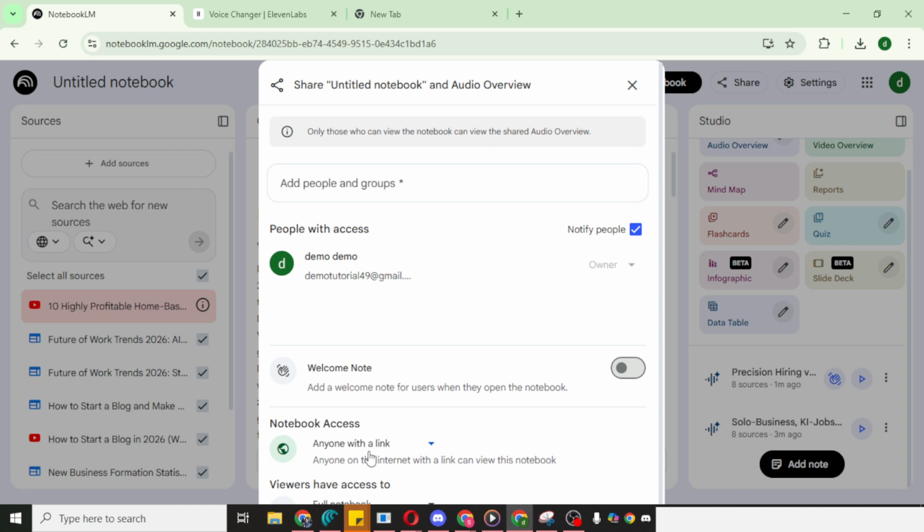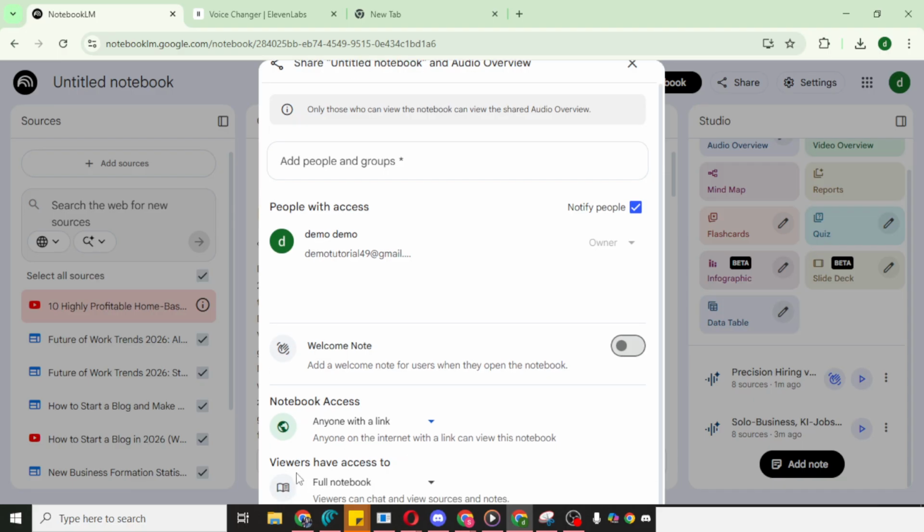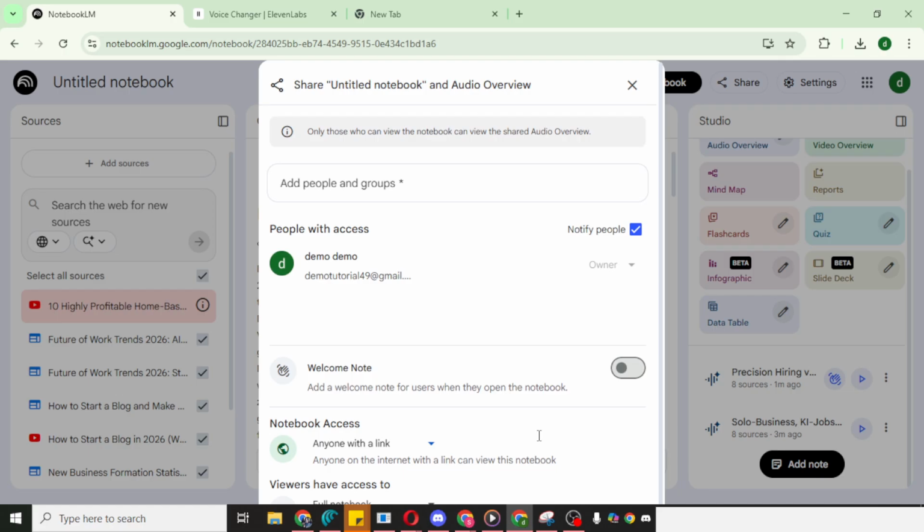Once public access is enabled, click Copy Share Link. This places the unique link on your clipboard so you can paste it wherever you need: email, chat, documentation, or a project tracker. Paste it into your message and you're done. Recipients can open the link directly and listen without needing extra permissions.